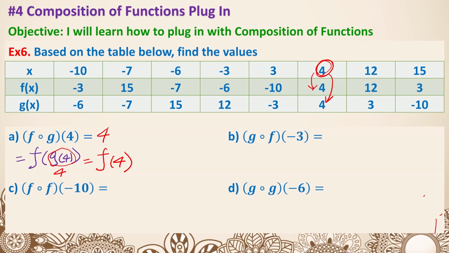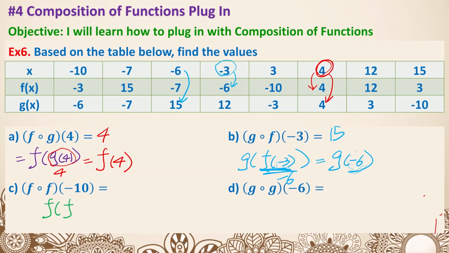Moving on, next, g of f of -3. So we're going to look for f of -3 first. That means when x is -3, my f is a -6. So we're actually now looking for g of -6. So let's go to x being -6 and look for the g, and that is a 15. Again, you're always looking for the inside number to be the x. So x is being replaced with -3 here, and x being replaced with -6 there. Okay, moving on.